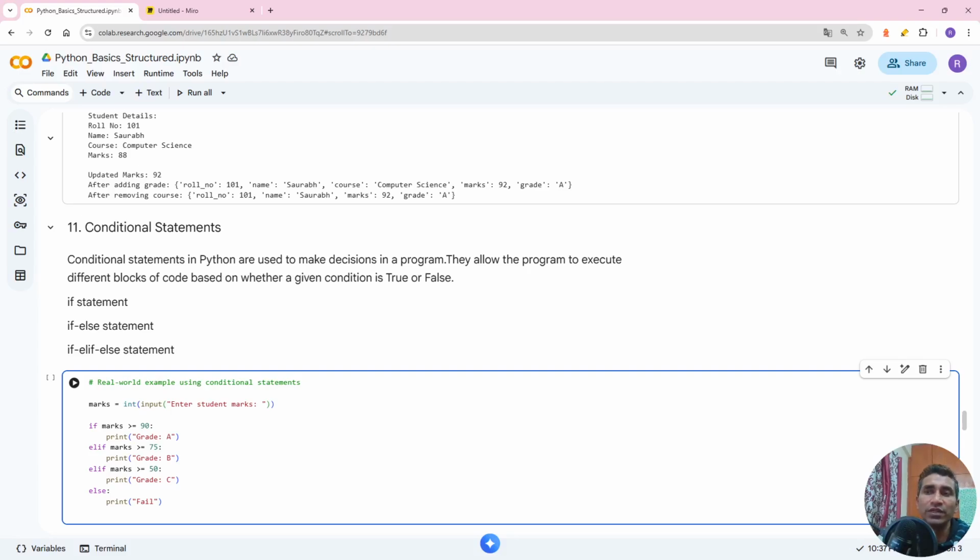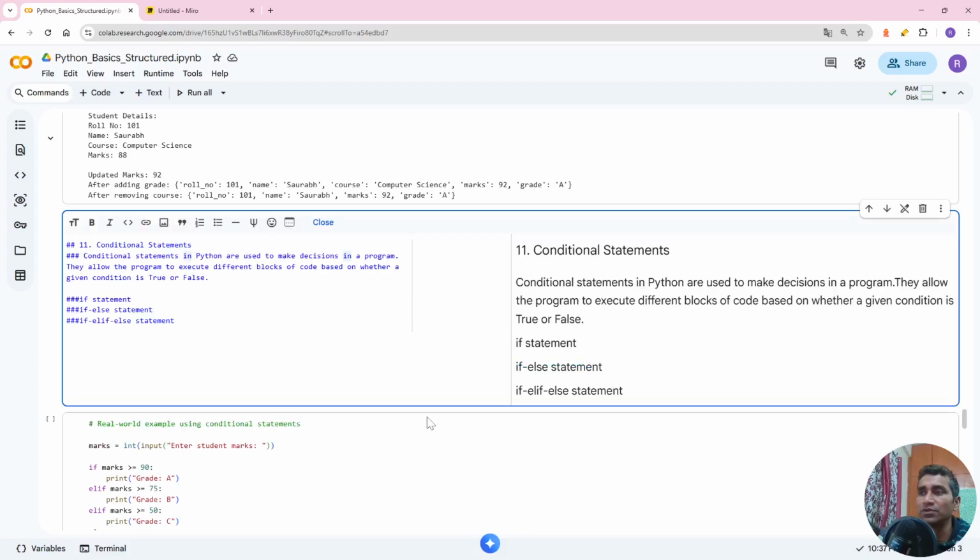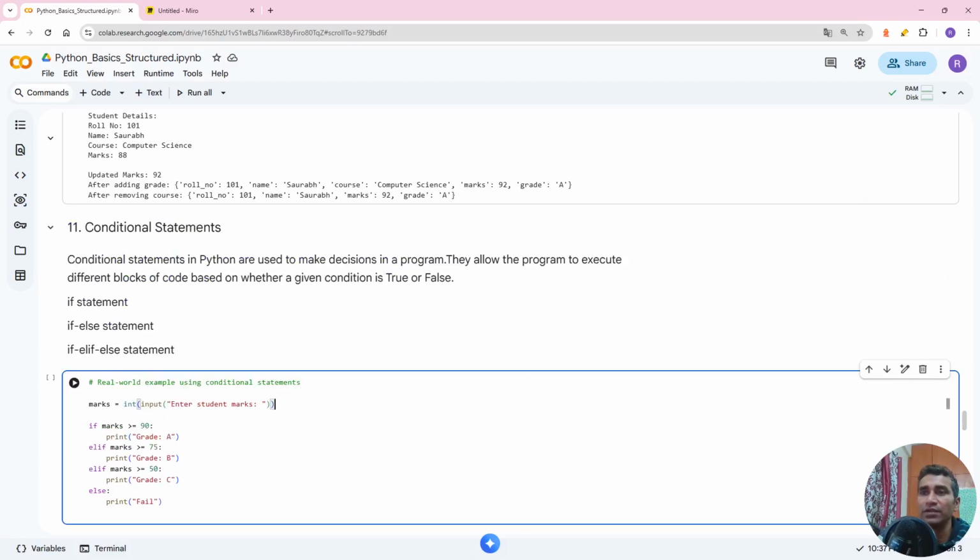Okay, a short form of else if: elif, elif. So this is the one difference, right? You can find elif, which is not there in other languages, in C++ especially. Now let us consider a real world example using the condition. As I said, we are going to cover all these concepts with the help of programs, and those are nothing but real world programs where we can use these statements.